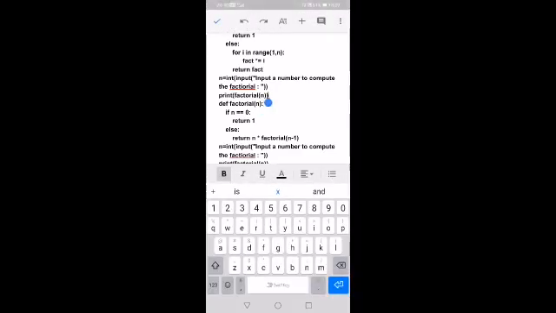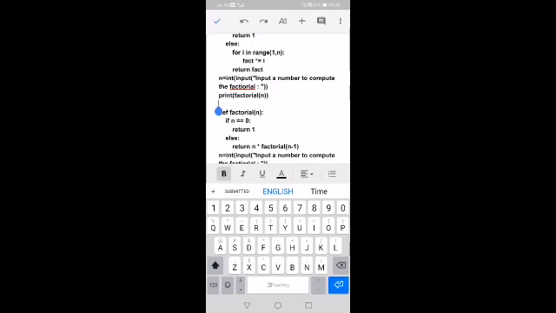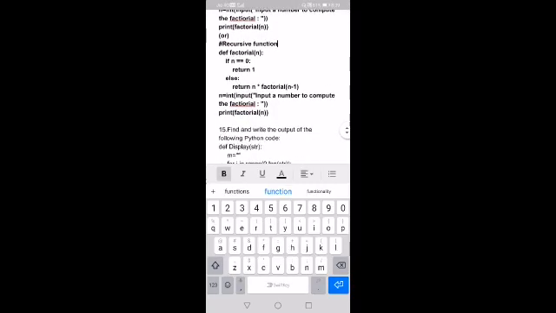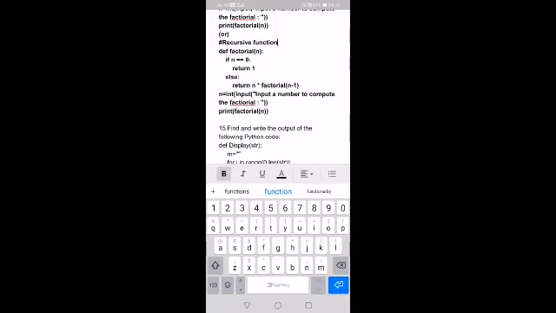So after printing, here only the recursive function is beginning, right? So that's all. So return, else return n into factorial.